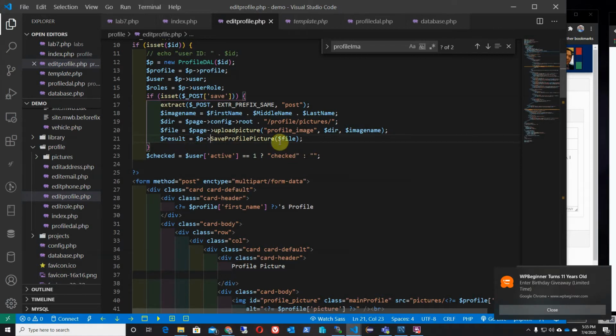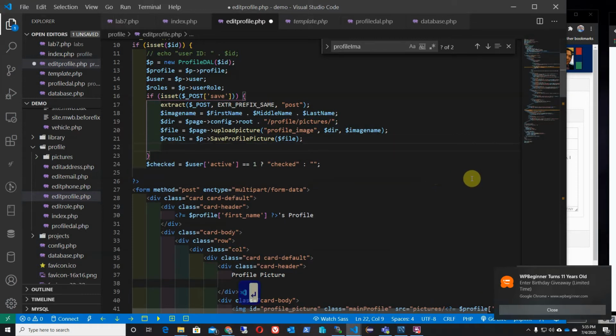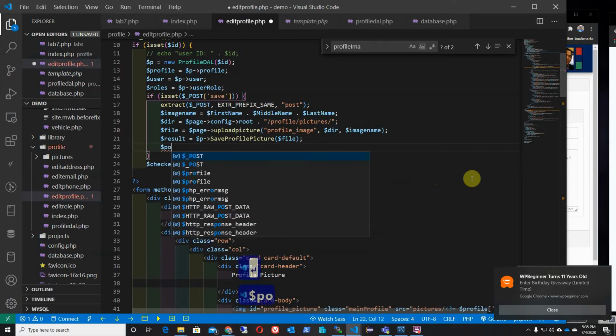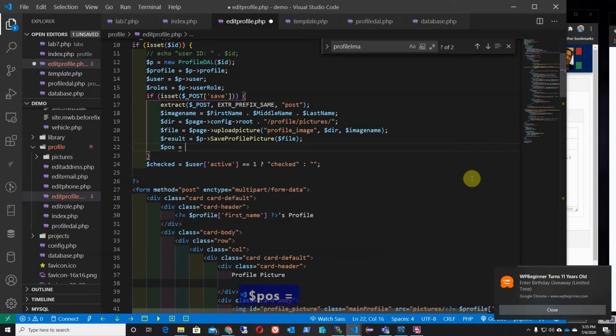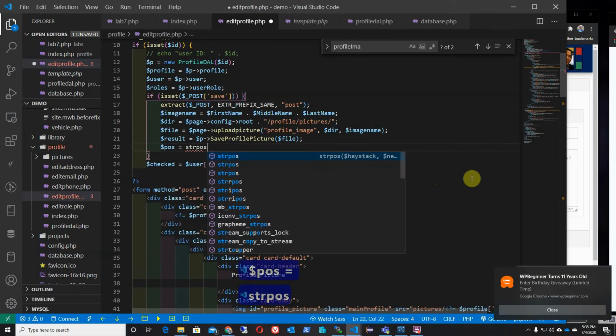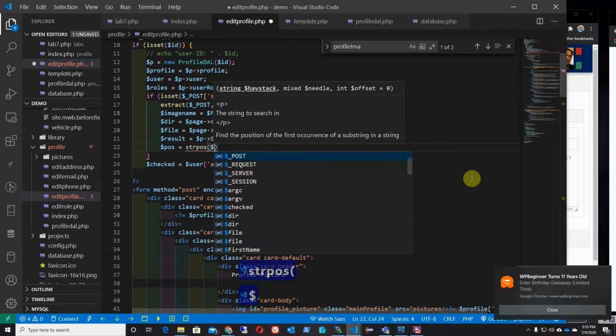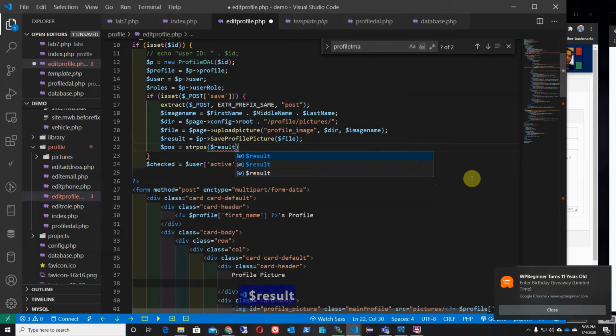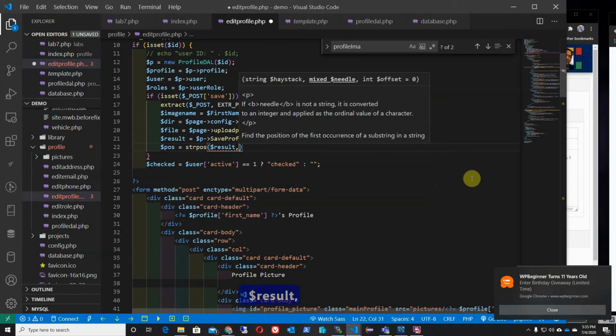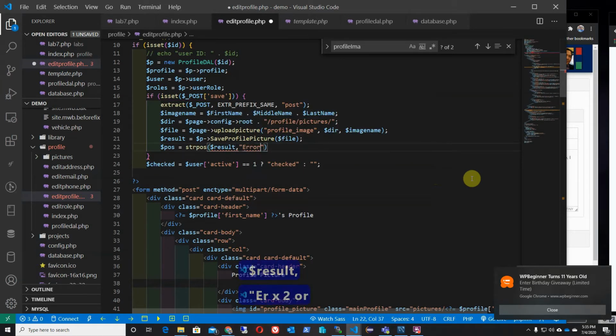And so this second step, persist it to the database. And here we're just gonna grab the result, and we'll check to see if that result has an error. Right?